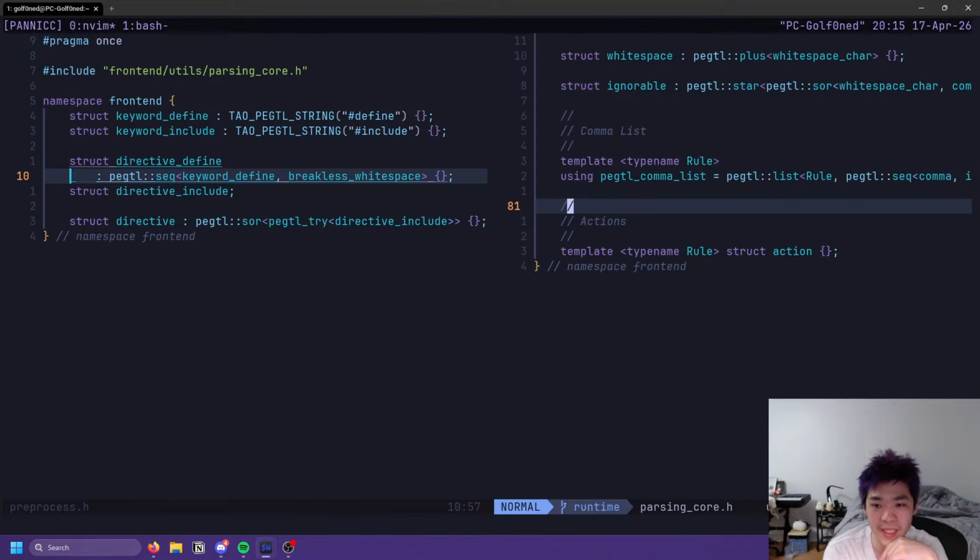I guess we can make a different set of actions for these, right? That's probably how we would do that. And then I just rename that to like parse action, and then we could do like preprocessor action or something like that. Yeah, this sucks. This really sucks.